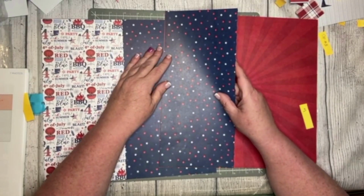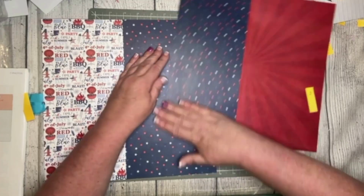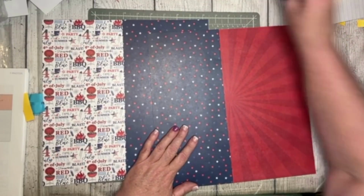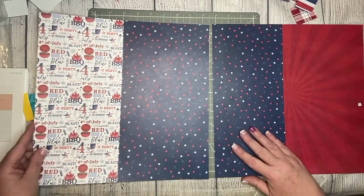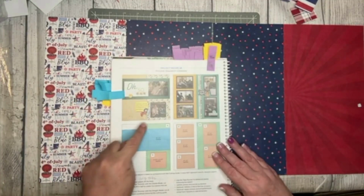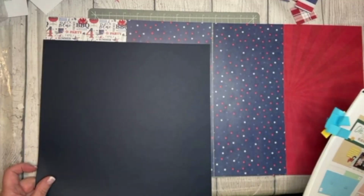And the project recipes, I love them. They're great. They can be a great starting point or a great place for inspiration. So if you need inspiration, they're great. If you just need to copy it because you just need to get a layout done, that's perfectly acceptable too. All right, so we have this and this, and it also has this going across. So we want to do that.